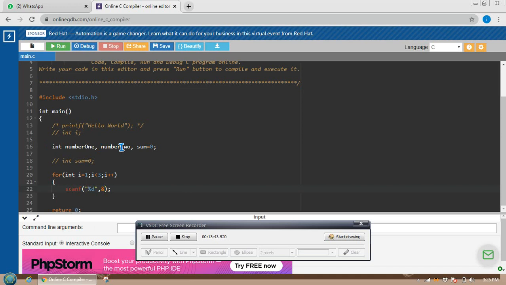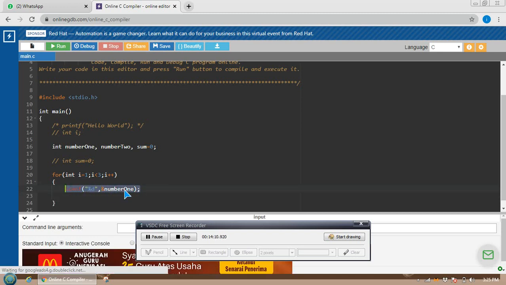Now let's start with taking input numbers from the user, scanf. Our value is an integer, so integer uses %d. After that, in the scanf, you need to put the & symbol, followed by the variable name whose value you are going to read in the format of %d.